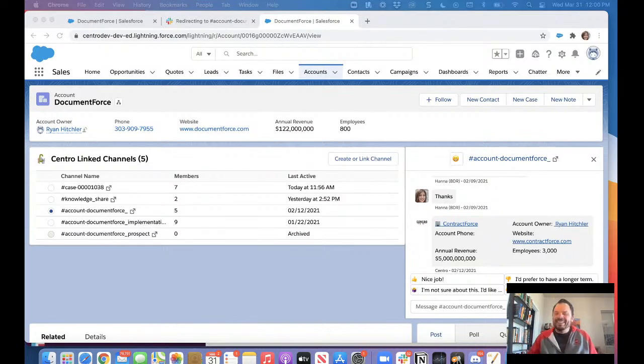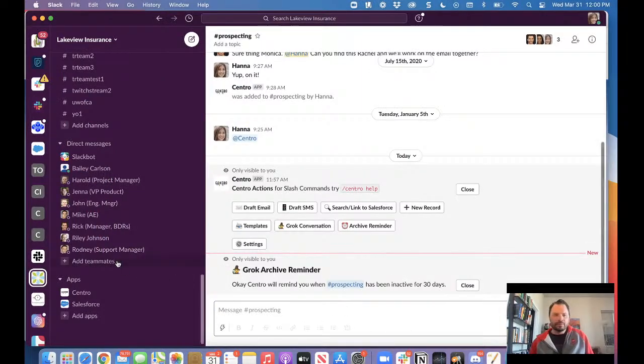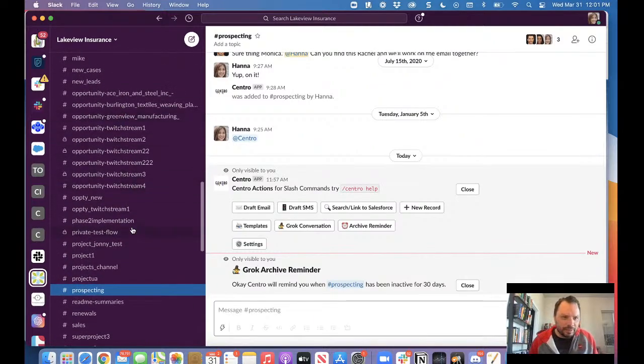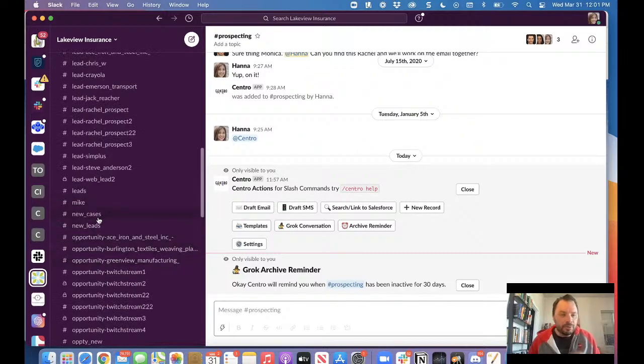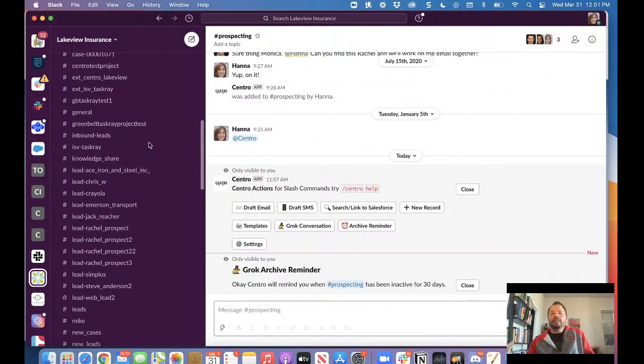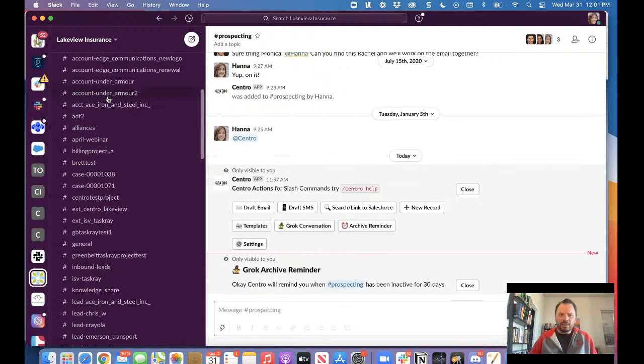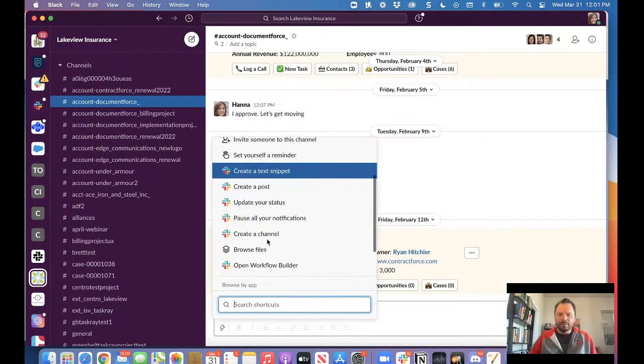By the way, if you ever see anything you don't like with Grok, you can always come in here. Let's say we're in some channel. We do our best to filter it out. So remember, GPT-3 is trained on the world's open internet, and there's a lot of bias and negativity in the open internet, as you can imagine, and as you all have seen. We can filter out a lot of negative sentiment and tune it so that we don't surface that in our app. We don't want to, of course, but sometimes stuff slips through that seems inappropriate, or you don't like the summary. So what you can always do is come in here. We'll do a quick grok.